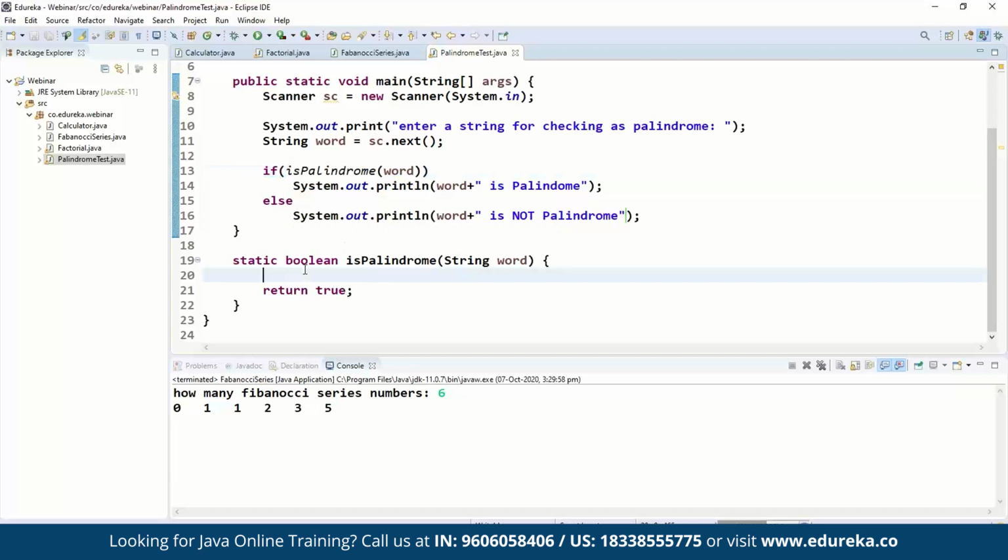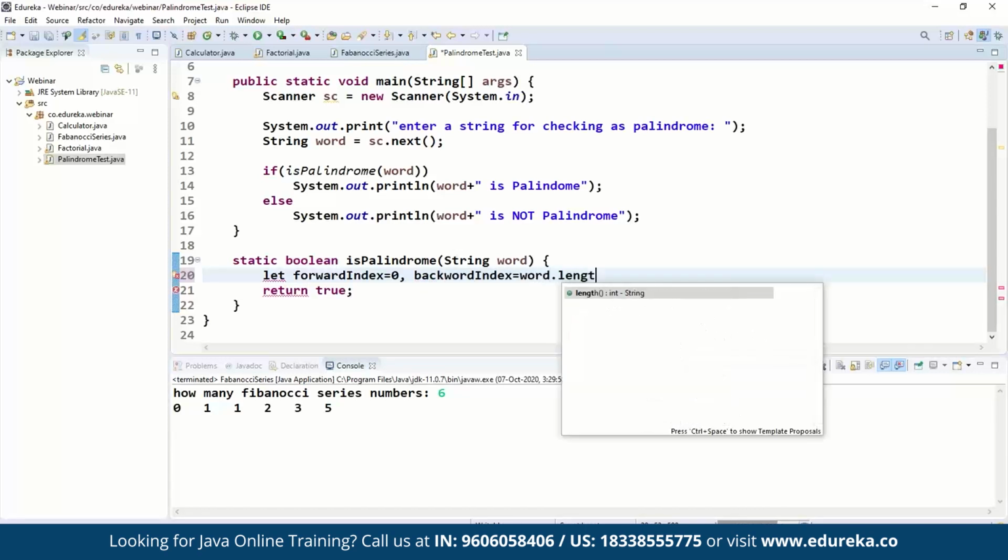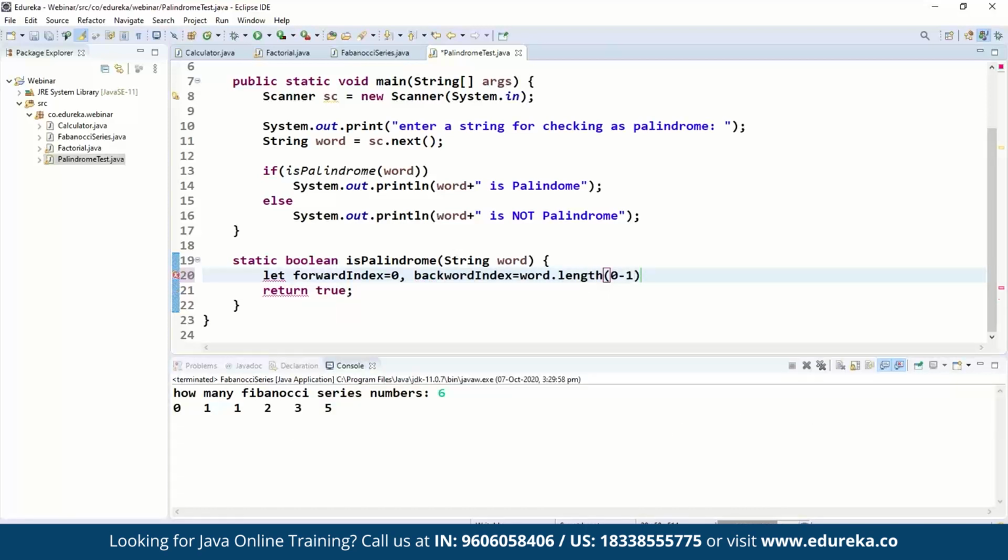Now how to check the palindrome? One logic is, in any case if a mismatch comes, it is sure that it's not a palindrome word. So I'll take forward index equal to 0, backward index equal to word dot length minus 1.